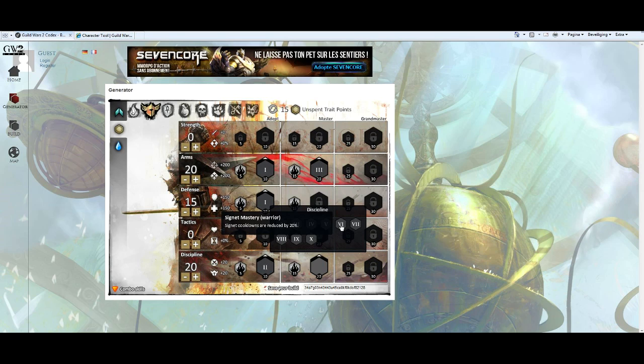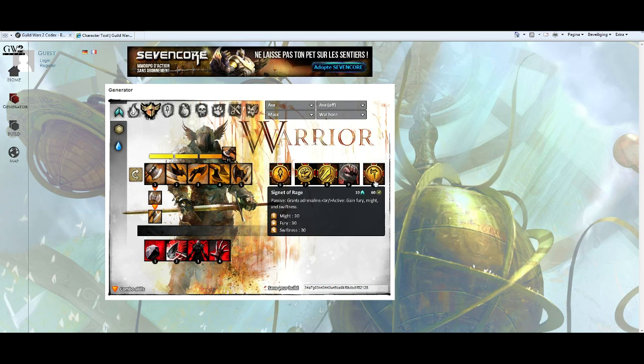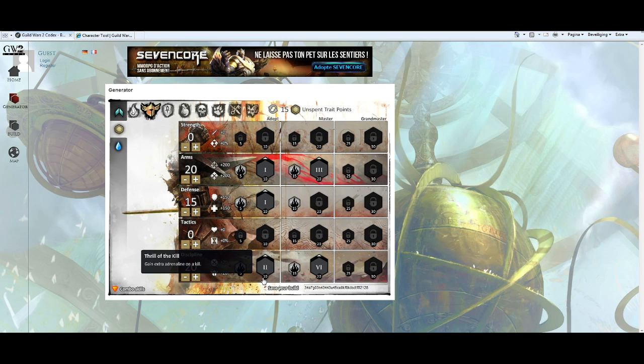I think at level 30 I will pick this one, because that means I will be able to use this actively a lot more. I think when you're fighting veterans or in a champion boss fight, then you really want to actively use this and not the passive bonus. So I will go for that, and then I will put in 5 more points.